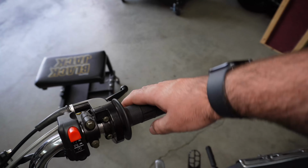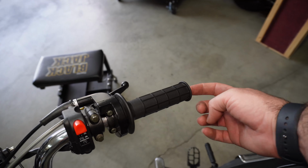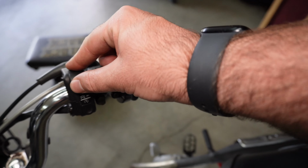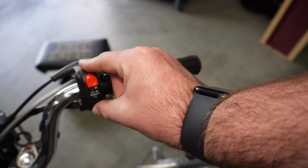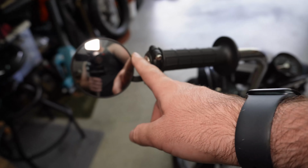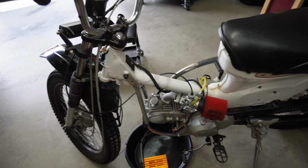Let's see, cheapo throttle housing and grips and brake. This switchgear came with the bike, and like I said, electric start, which is amazing. And then just a cheapo bar end mirror. Bar end mirror on there as well. So that is my 1967-ish CT90.